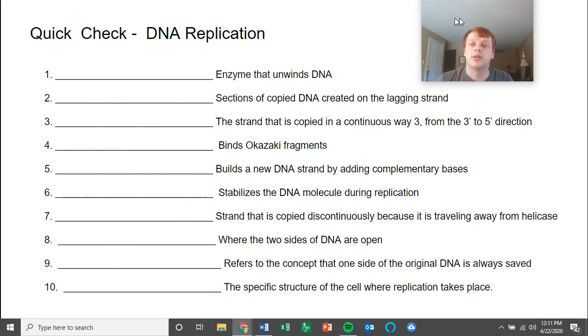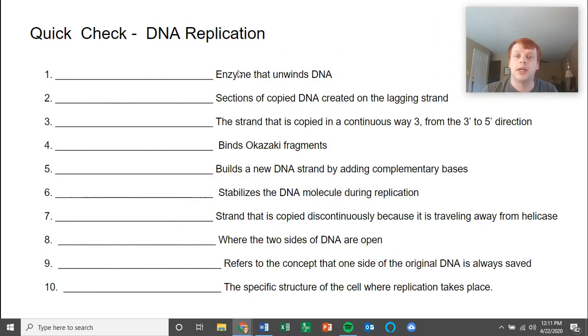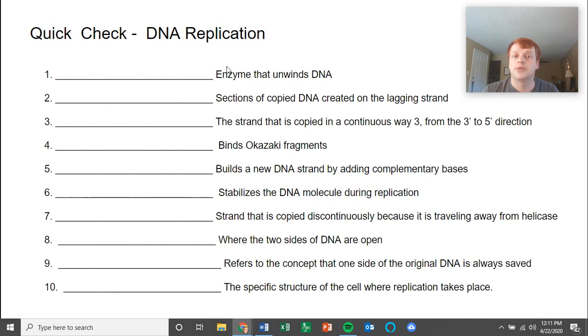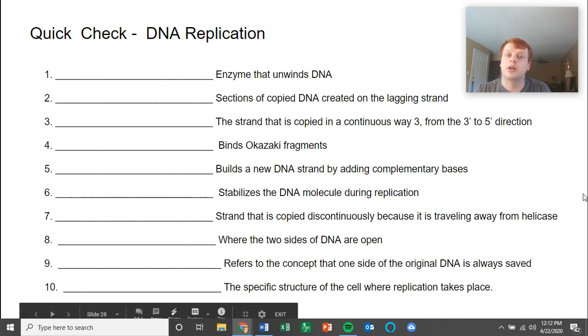All right, now for your notes, this is the part that I'll be grading aside from just for completion. So I want you to take however long it takes, probably 5 minutes, and go ahead and answer for each of these 10 questions what the different parts are. So if we've got an enzyme that unwinds DNA, you know that we talked about 3 to 4 different enzymes. Remember, the one that's splitting the strand is the one that's unwinding it. So helicase is the one that you would put here. Go ahead and answer the other 9, and I'll be checking those in your notes.